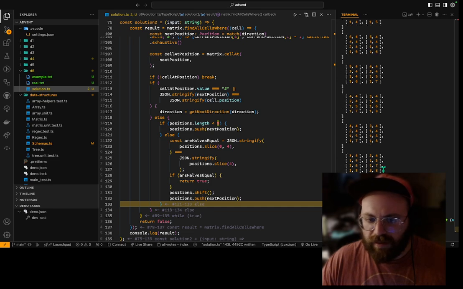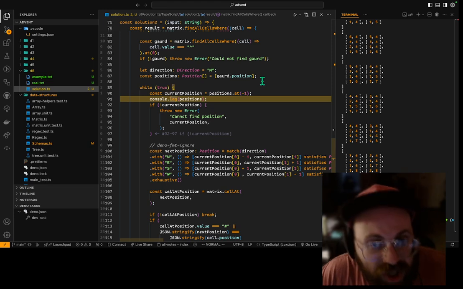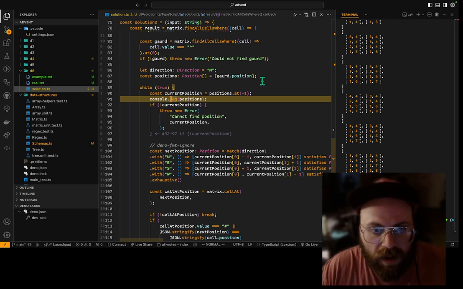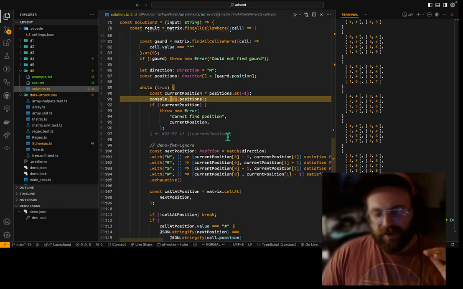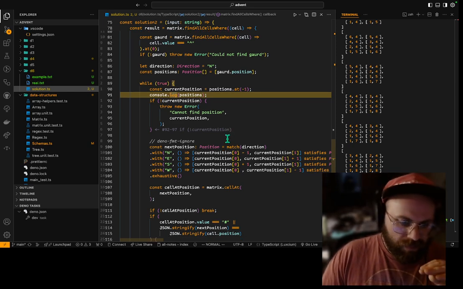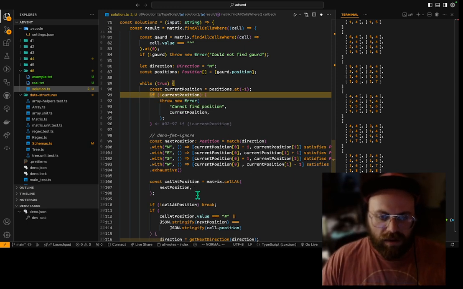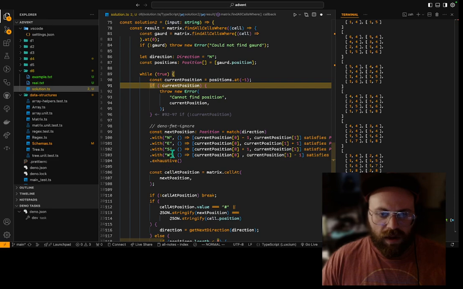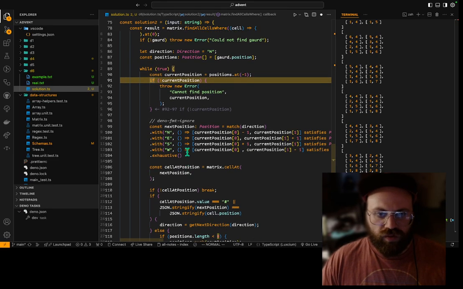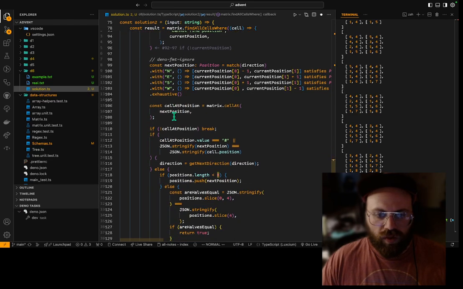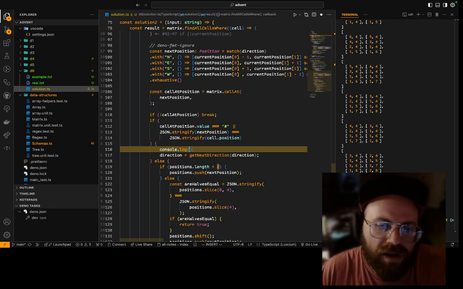Okay. So now, instead of logging the positions, I want to log when it collides. So the collision is going to happen when the next position direction equals get next direction. Console.log.